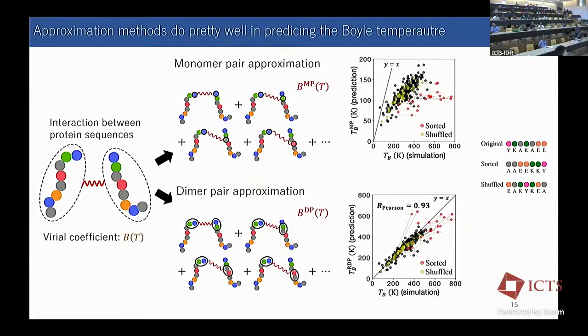Here the simulation data is the same for the two plots. The x-axis is the same for the two plots. The y-axis depends on the different models you predict. What I'm saying is that this sorted sequence, this red dot, probably has its pair somewhere here, which is the original sequence. By sorting or shuffling, you would basically shift only in the simulation direction. But by definition, in the monomer pair approximation, the y-axis would not change. But in the bottom, that part would also change. So here you can see clearly the red ones are totally off, but here the red ones are still somewhat off, but still kind of close to the line.